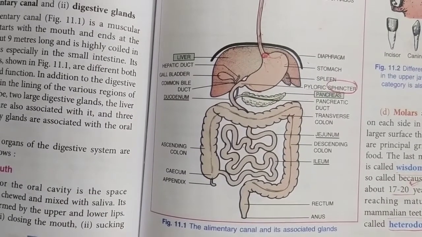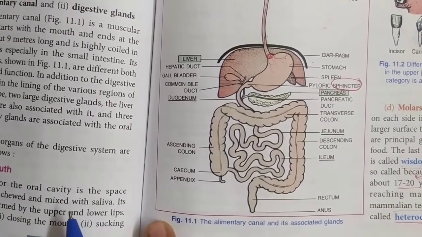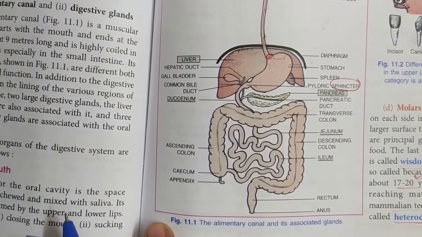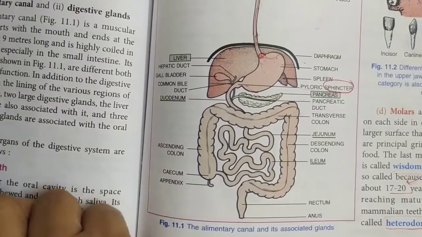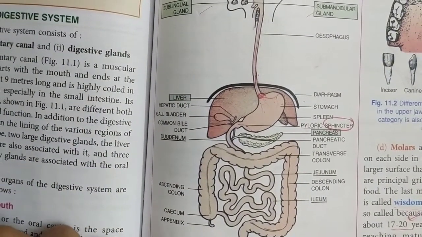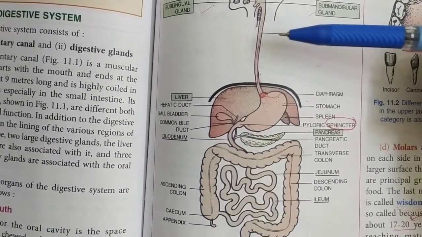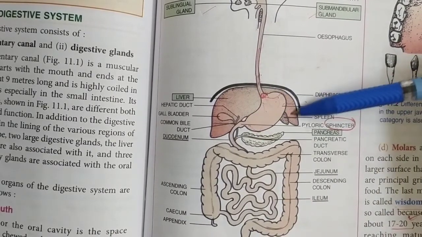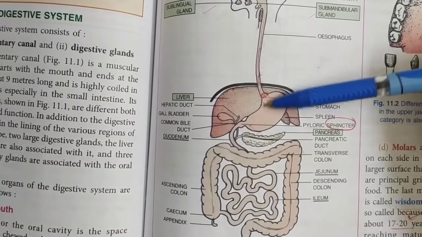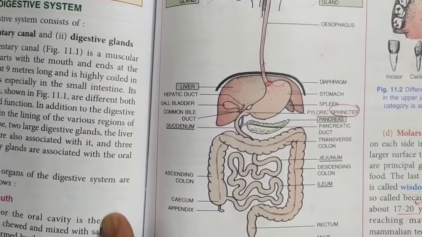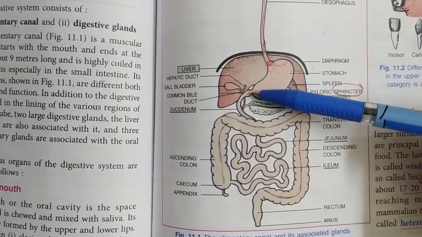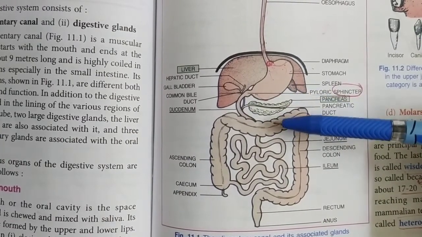Welcome to the next class, children. In this video we will be continuing with the chapter on the digestive system. Last time we discussed the structure of the alimentary canal, the structure of the tooth, and we were talking about the stomach where I told you the structure as well as the enzymes which are present in the stomach. Now as you all know, the stomach leads to the next part of your alimentary canal which is known as the small intestine.